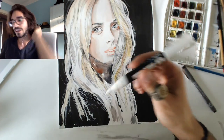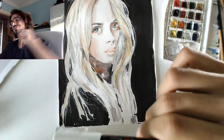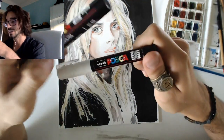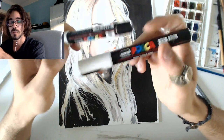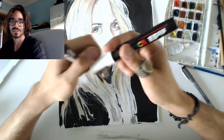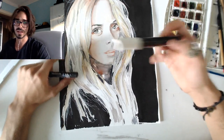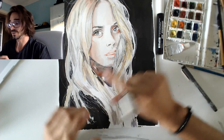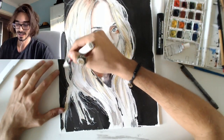What is that pen that I'm using? Okay, if you don't know this pen, you should find and try to buy some. It's called Posca and it's an amazing pen. You can paint on everything: cars, surfboards, everywhere. It's an amazing pen for painting over black and everything. So try to find the Posca and you will improve your drawings by far in a second.